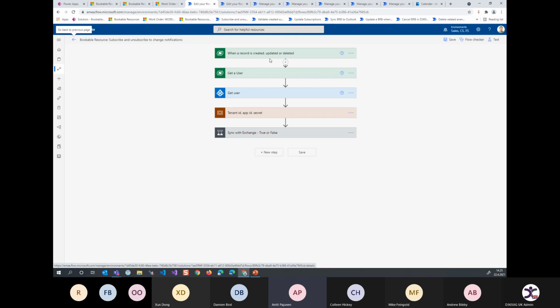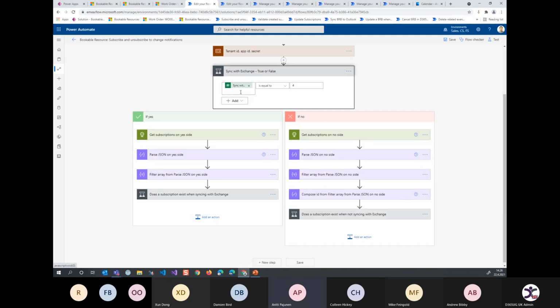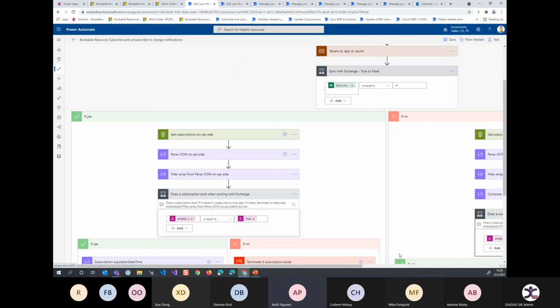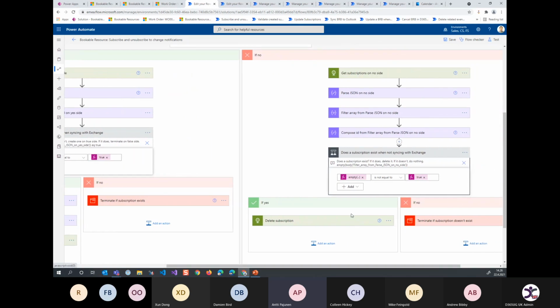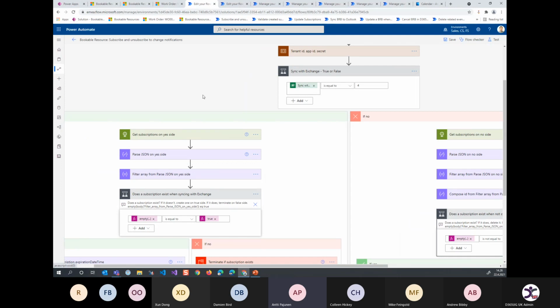But what I'm going to do is, when I set this option set, whatever it's properly called these days, when I change that, a flow fires off and looks at whether I've set the sync to true or false. Now, if it's set to true, then it'll actually create a subscription for change notifications. And if I set that to no, then it will unsubscribe, deleting that subscription and unsubscribing from change notifications. So what's the first challenge that we see here?